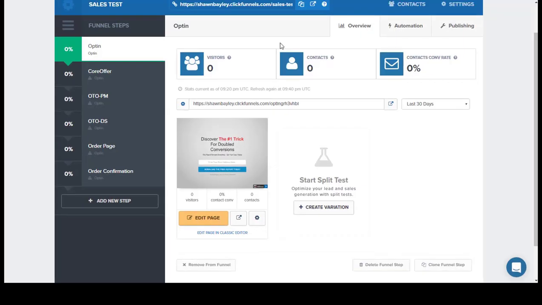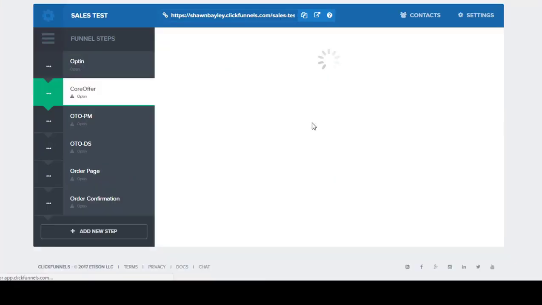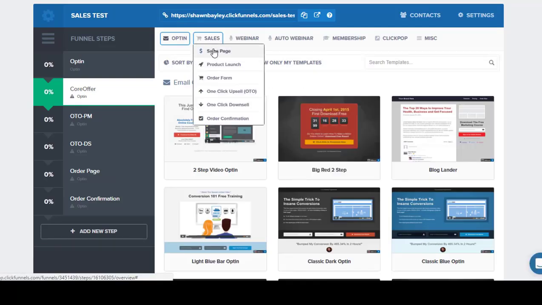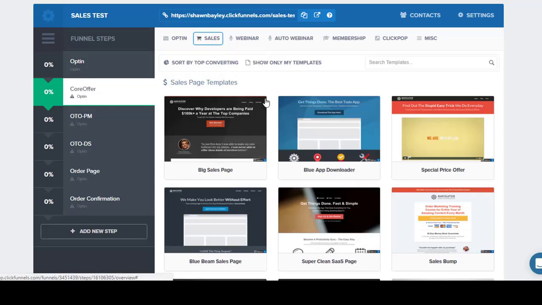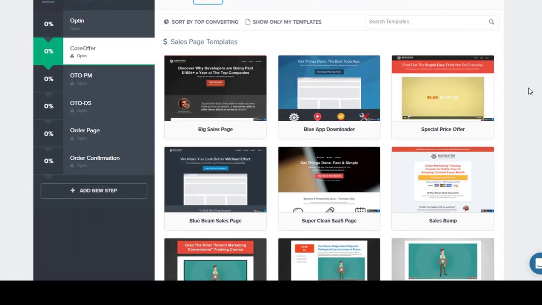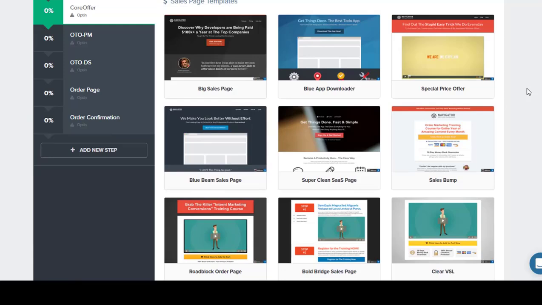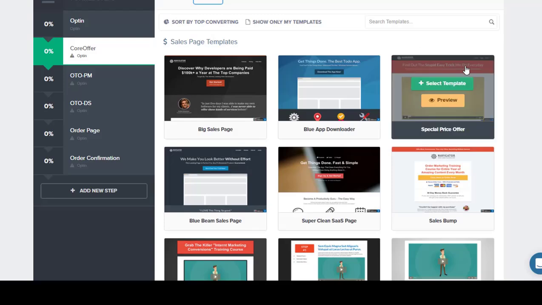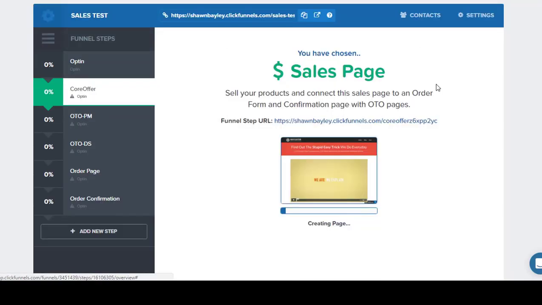Okay, so now we can start going through the rest of the funnel here. So the next item is the core offer. So for this, once this loads up here, I'm going to choose for this one, we're going with a sales page. So I click on the sales page, and we're going to go with a VSL. Now I'm not going to build out every single item here and fill in every line, but you can see I've got some headlines just so you can see what it'll look like in place. We'll just go with this template just to be quick about things.